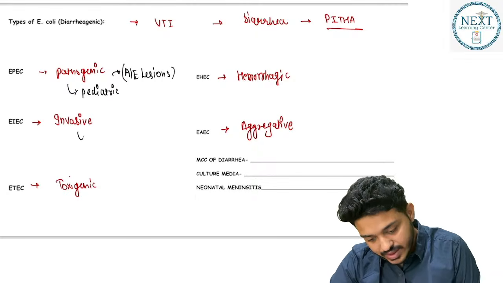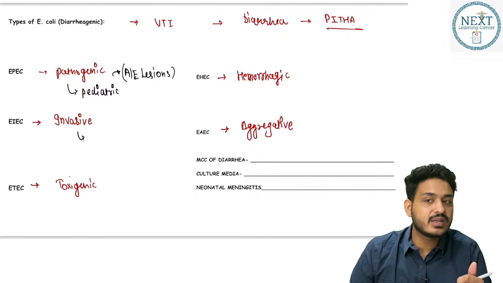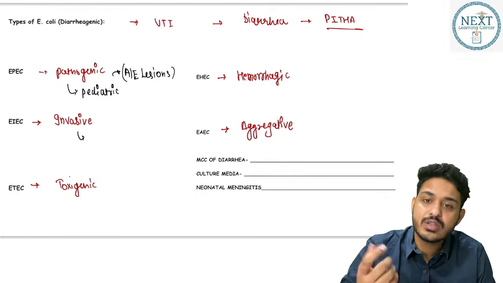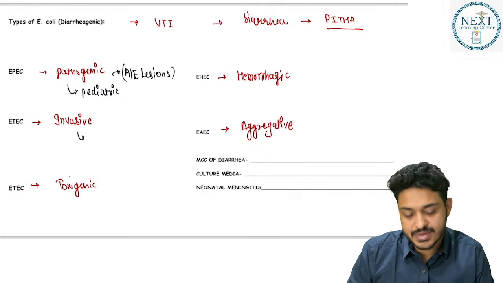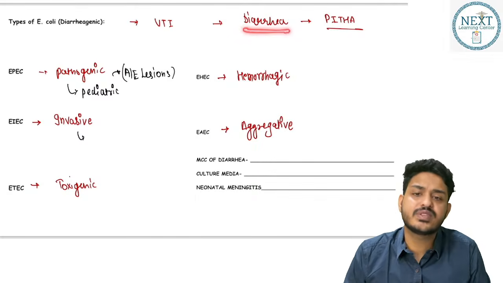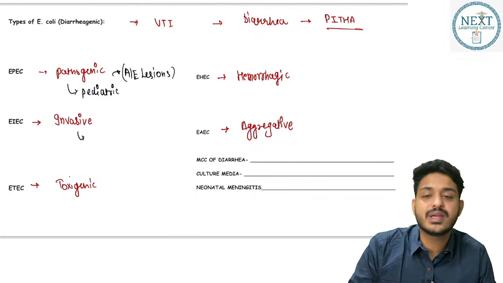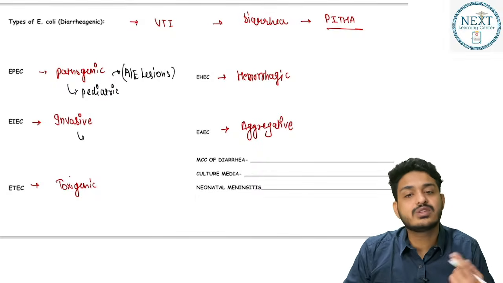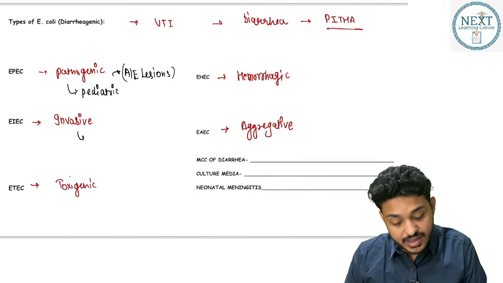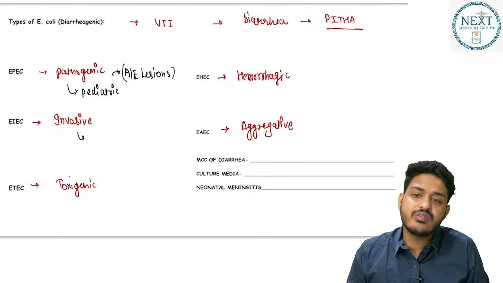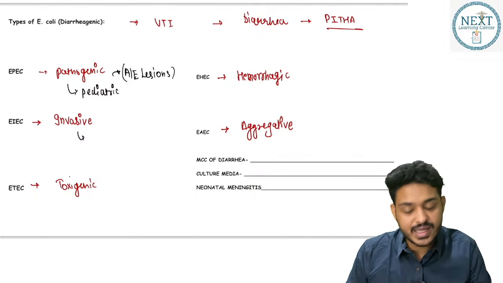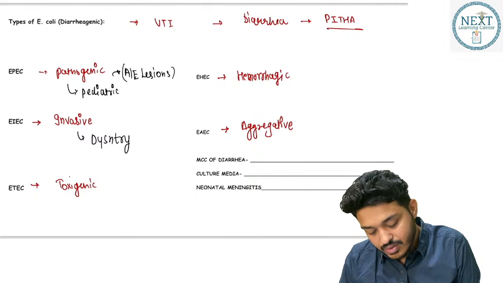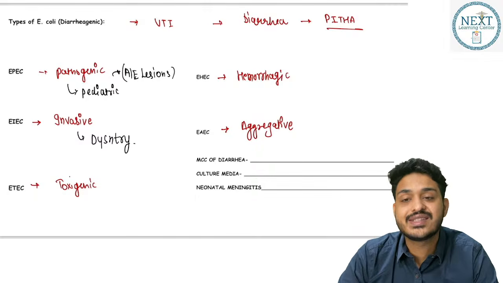Entero-invasive E. coli, invasion means what, it will enter inside the blood vessel, right? If someone has normal diarrhea, diarrhea means loose stool coming more than 3 times, right? More than 3 times if the person is going to have loose stool coming, meaning watery stool coming, this is known as diarrhea. If with that diarrhea mucus plus blood stains are also coming, right, this is going to become what, dysentery. And invasion means it will go up to the blood vessel, so somewhere it will cause damage, it can lead to what, dysentery. So entero-invasive E. coli is going to cause what, dysentery, bloody diarrhea.